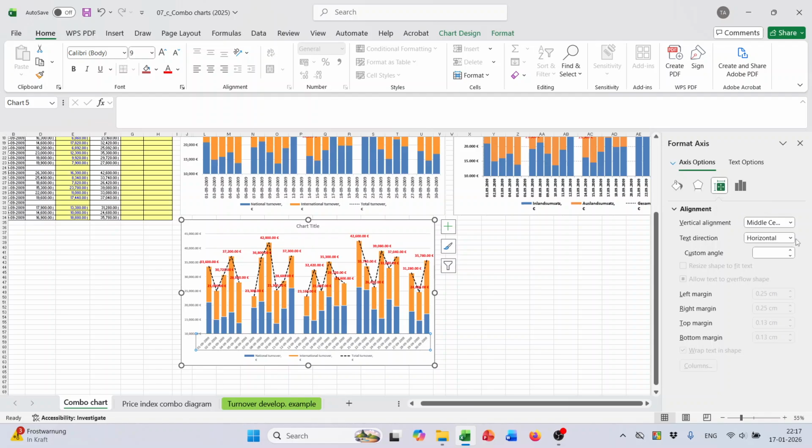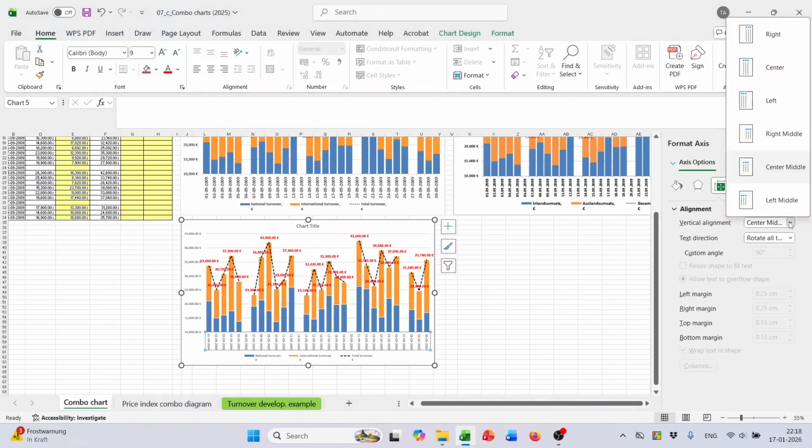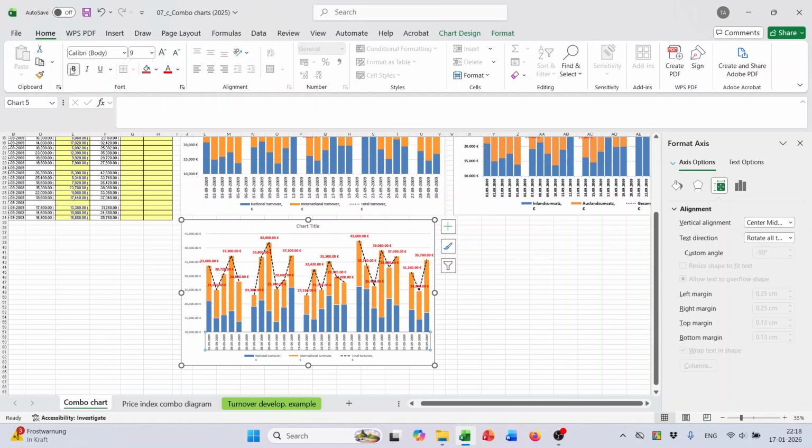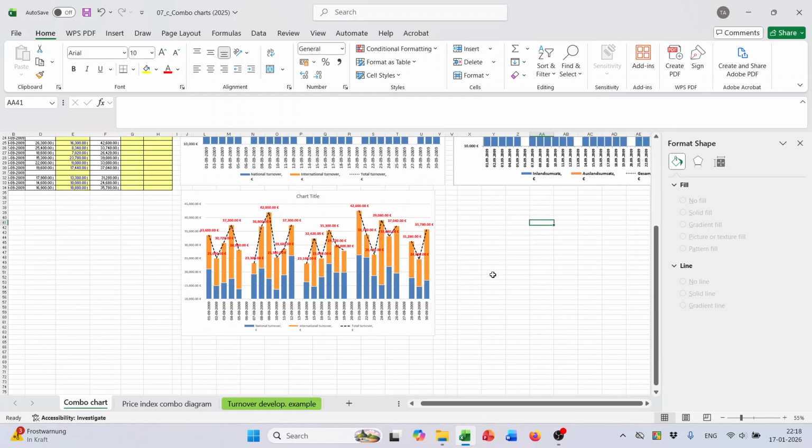So text direction should be rotated to 270 degrees. So now it looks like this one. I can make it bold and also increase some size of it.